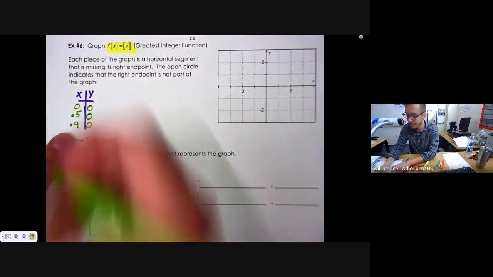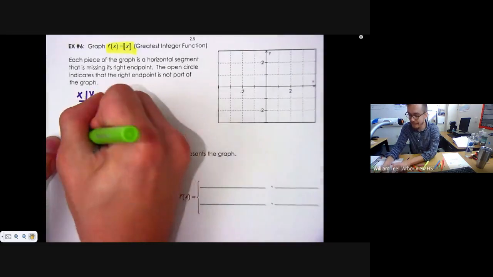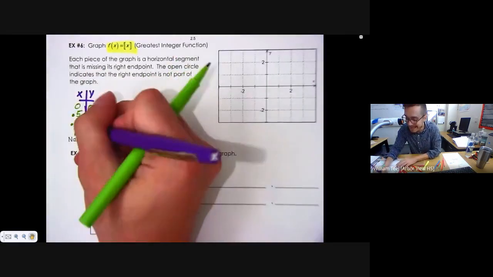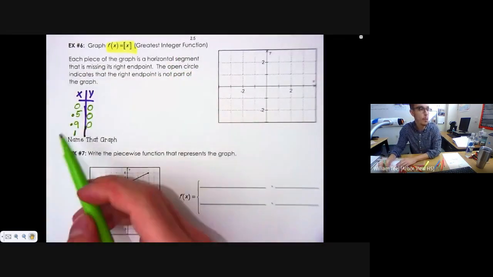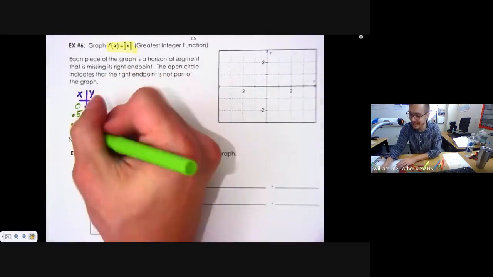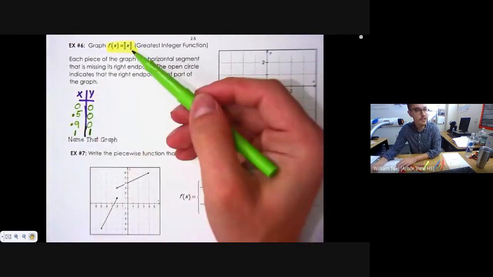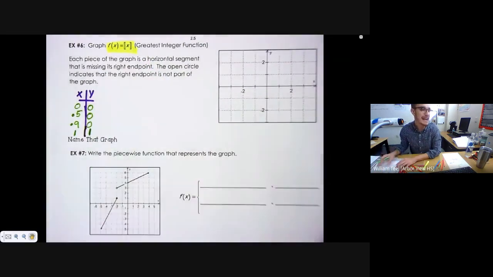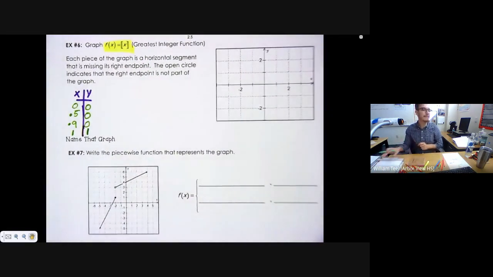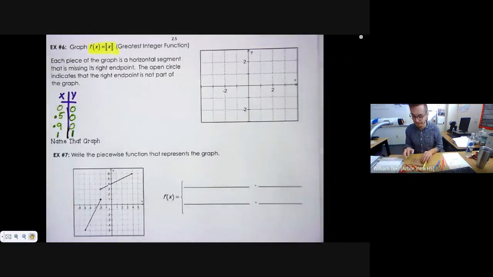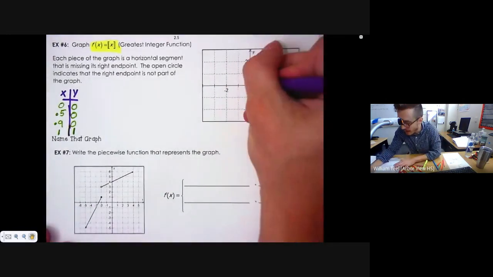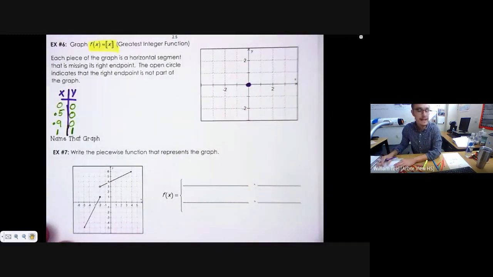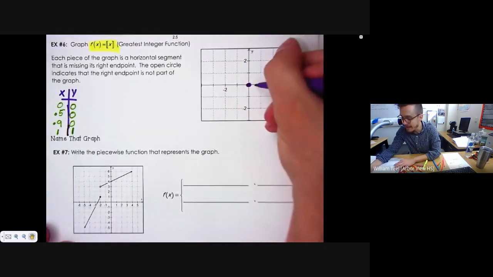But then if we actually put in 1, keep in mind that 1 in and of itself is an integer. So if we plug 1 into this function, we're just going to get out 1, because this function always outputs integers. If we plug in an integer, we're going to get out that same integer. So if we were to graph this on our graph right here, 0, 0, that would be a solid dot. So I'm going to put a solid dot here at 0. Then at 0.5, that's somewhere right here in between 0 and 1, that's still going to be 0.